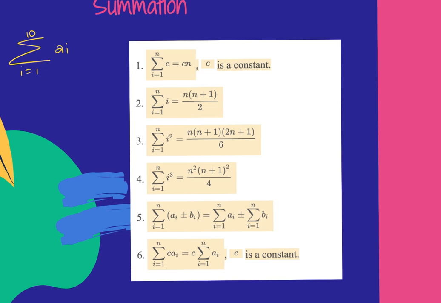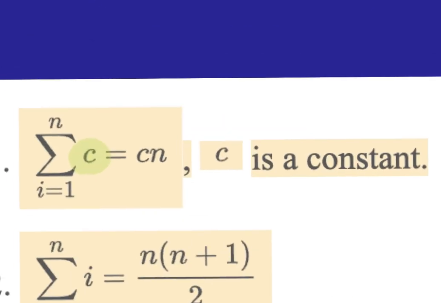So the first one just says the summation of something that just has a constant. So if next to your little sigma, which is the Greek letter, what's there is just a single constant, then all you have to do is multiply the number at the top times that constant. So if I had sigma and it said i equals 1 and the top said 10 and this said 2, then all I have to do is 2 times 10. So just a constant, you just multiply it times the number at the top.